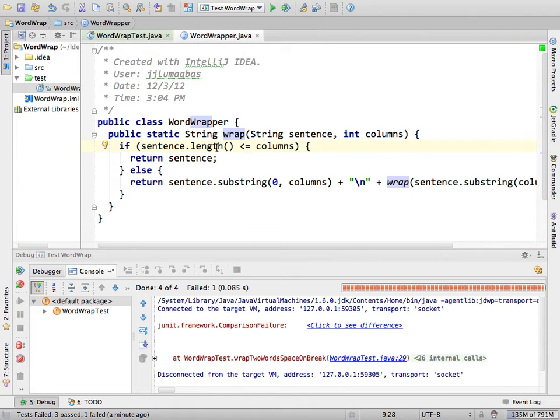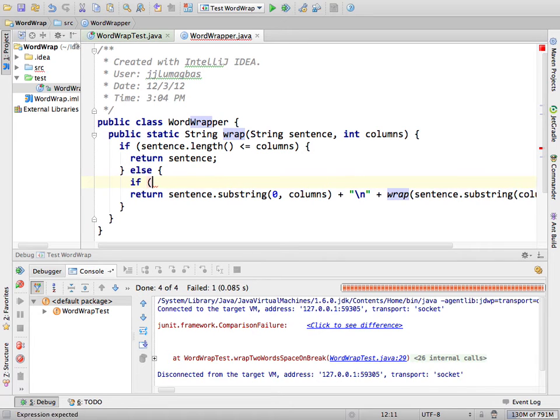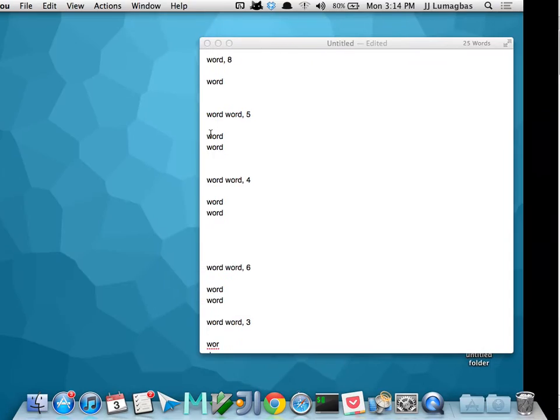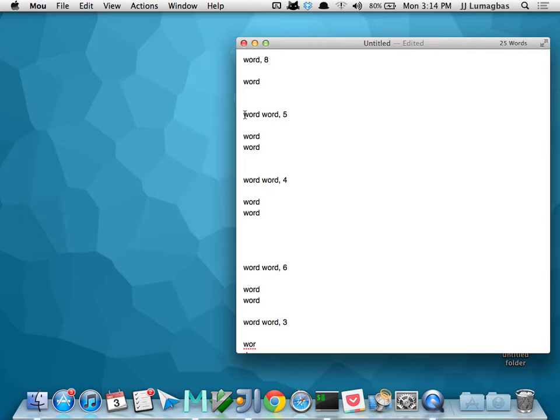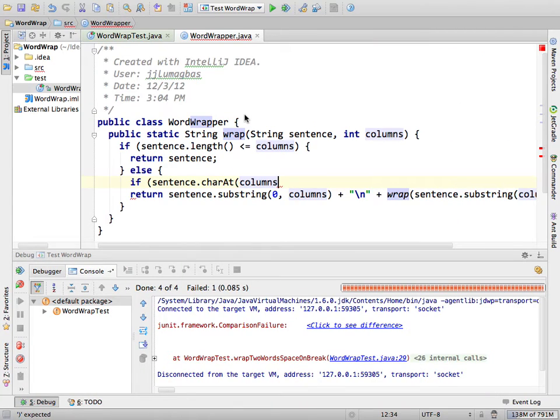Okay, let's try that. Else, if there is a space on the break, sentence dot charAt columns minus 1. Is that sub 5? Sub 0, sub 1, sub 2, sub 3, sub 4. So columns minus 1.